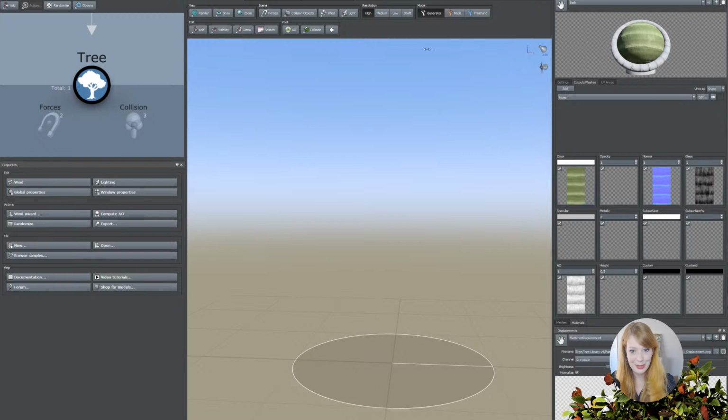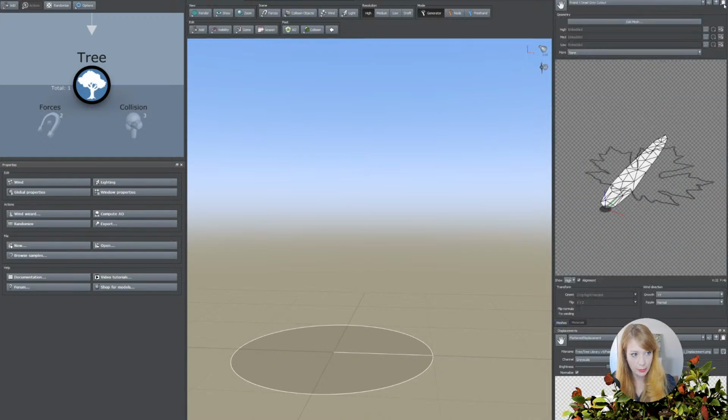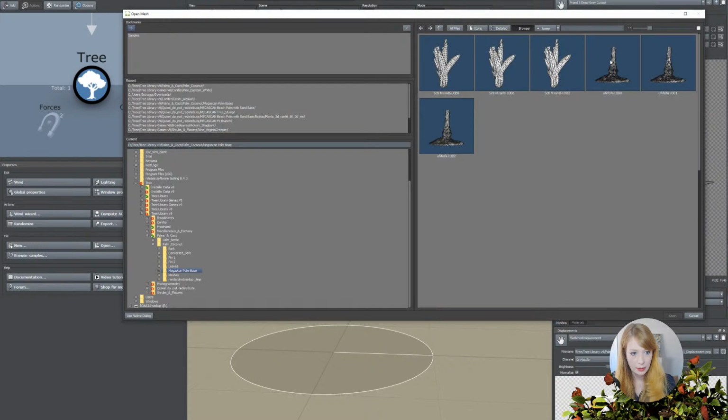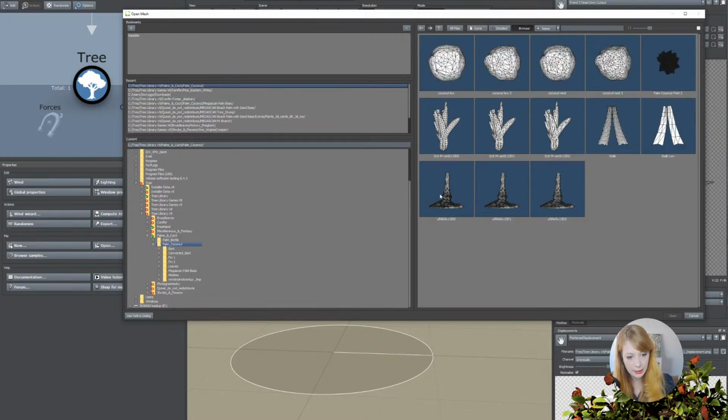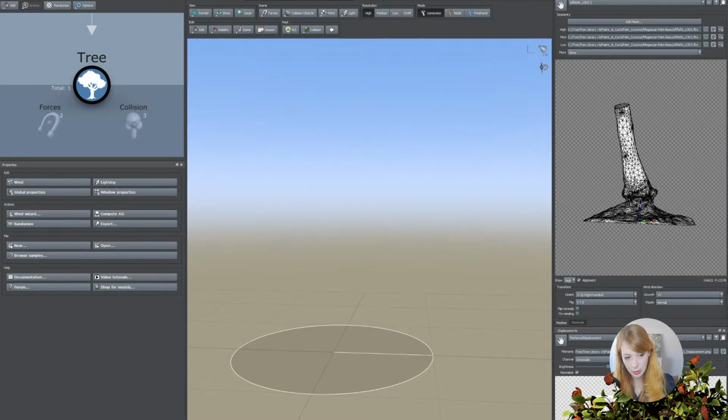Welcome everyone who's coming back in. So what we're going to do is we're going to go ahead and grab our mesh from our Megascan. I've got it in an incorrectly labeled folder, but we're going to do that. We're going to grab the highest LOD for this. Those are assigned to the actual geometry, and the mesh is what goes with that material.